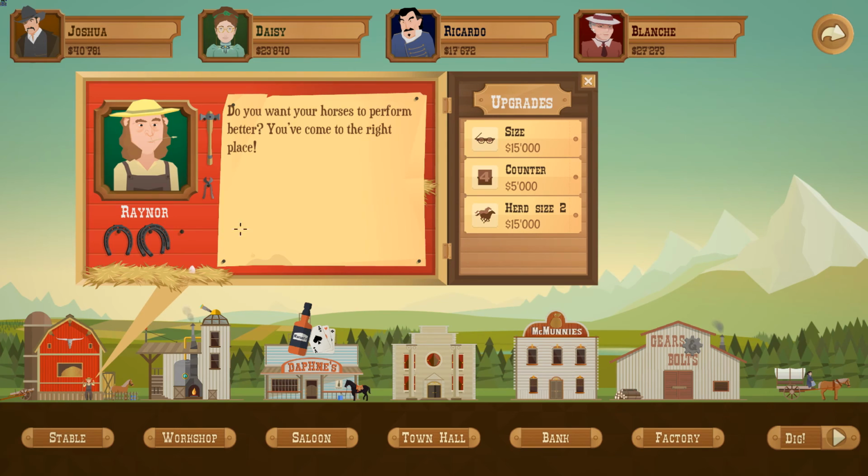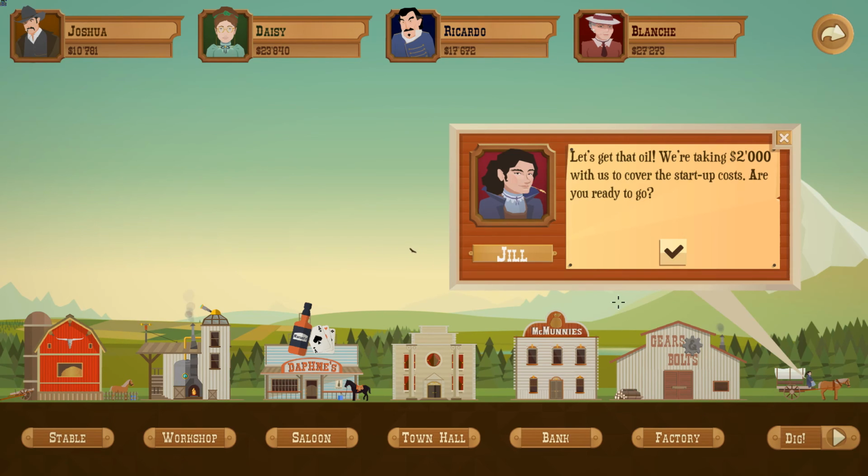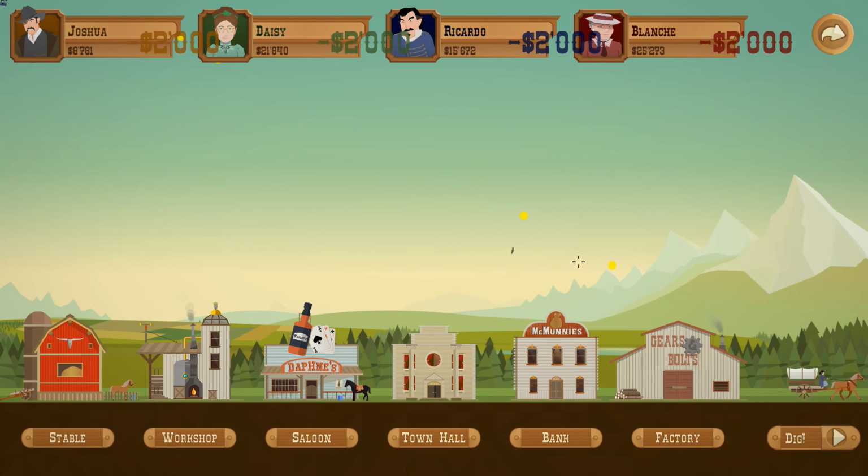Alright. I remember in the last episode, we had some trouble with the... What do you call this? The horses. So, I might as well increase that. Increase the size. And increase the herd size. Yeah, why not? Let's go all out on this. So, we'll have more horses. More than 15. And then have them have bigger wagons each. Let's do this.